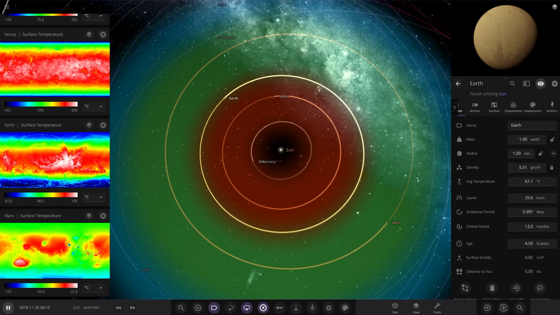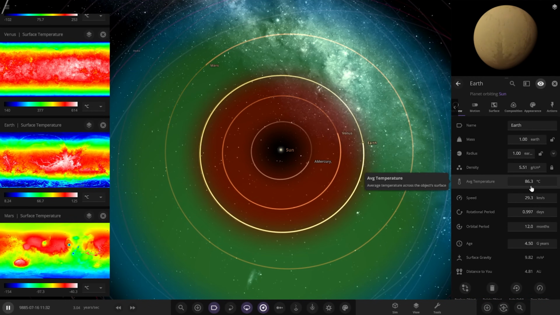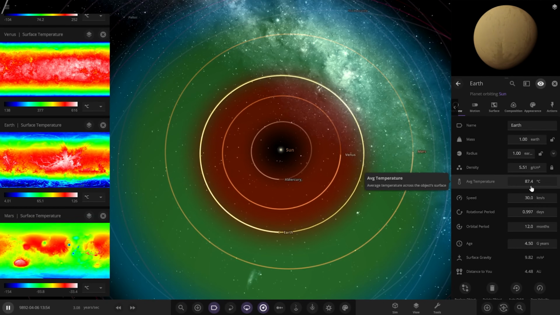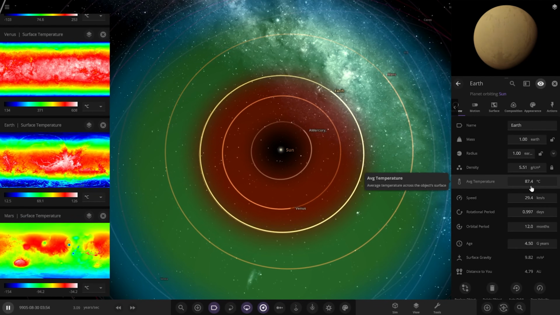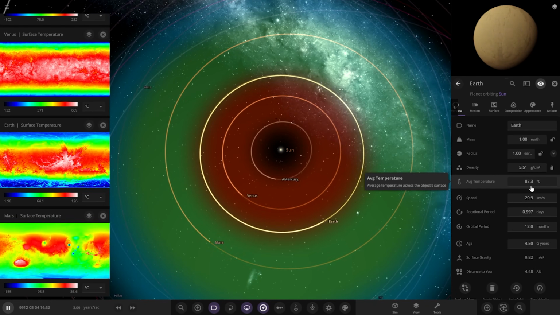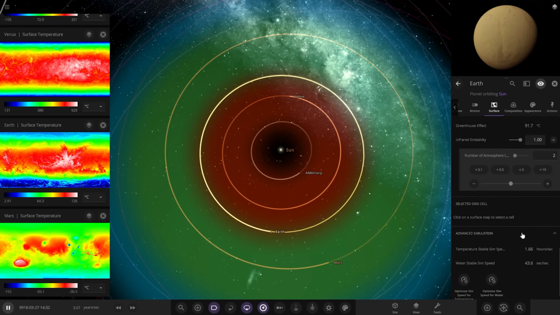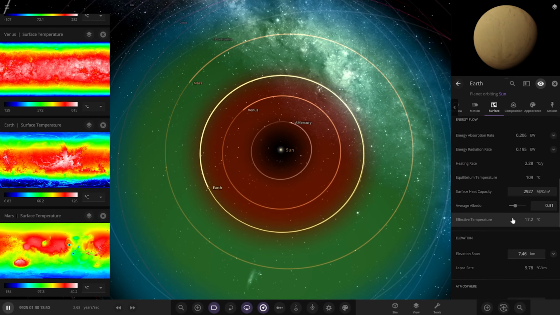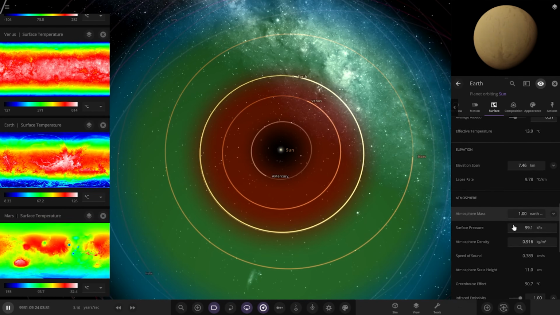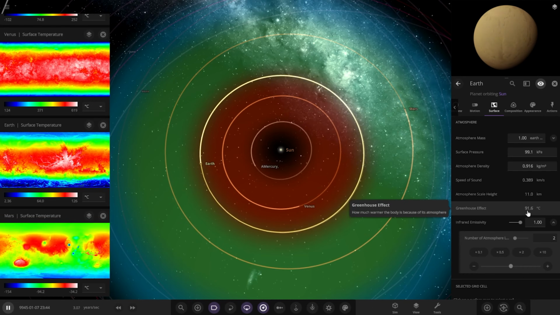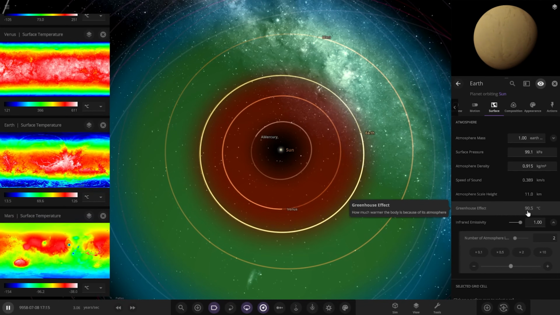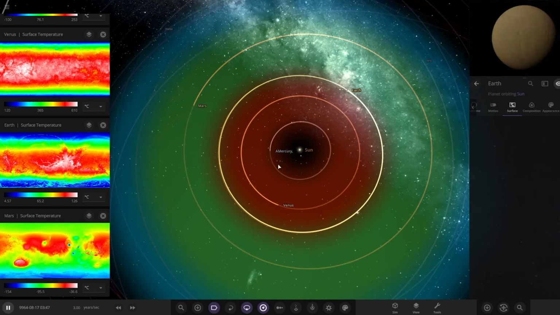That's going to get hot quick. So there you go. 85, really, really dramatic increase now. The extra sun energy, the atmosphere's getting thicker, more greenhouse. Not looking good. There's a greenhouse effect, isn't there? Where's that? Oh, that's the greenhouse effect there. 90 degrees: how much warmer the body is because of its atmosphere. 90 degrees warmer because of the atmosphere currently. So really exotic.